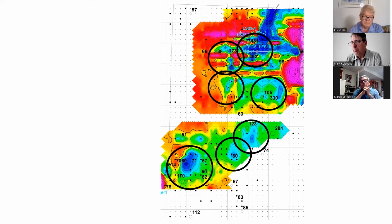And with 3 pierce points, you can do a 3-point solution to determine, hopefully, basically the dip and the strike of a planar surface. That's what 3 intercepts get you. We're not really 100% sure that it is a planar surface. We think that it is, like, a rod or a cigar-shaped body potentially that has a strong plunge to the northwest. And again, with a series of those, you can develop your tonnage. That's the concept for this project. Now, hitting it twice or hitting now 3 times is really exciting for us.